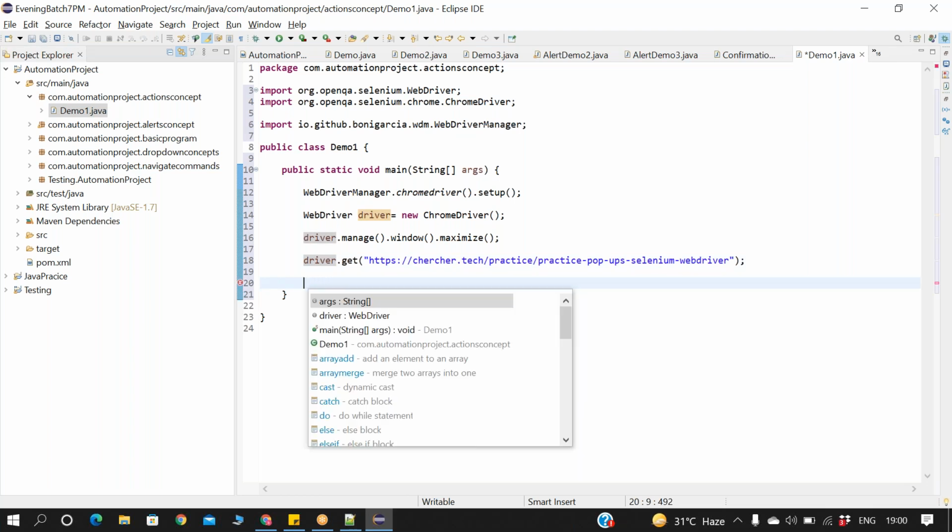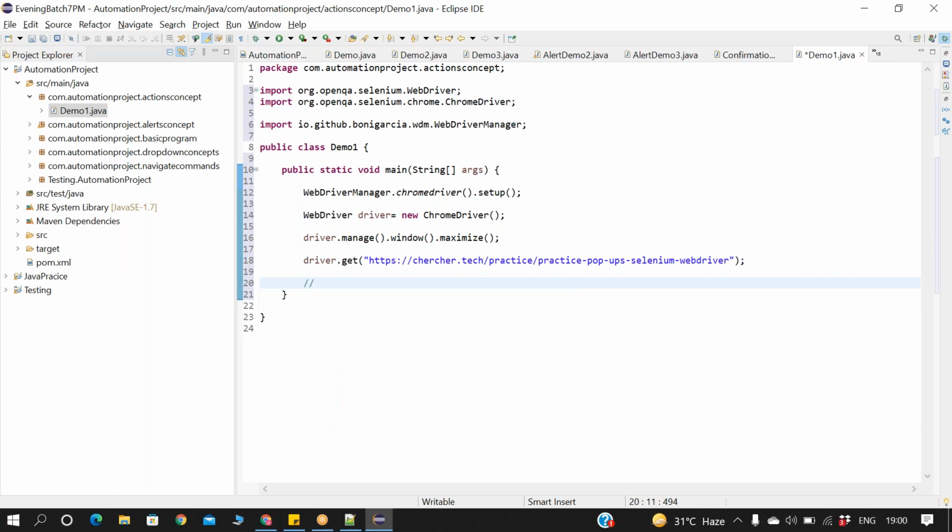First, before that, we need to create an instance of the Actions class. The Actions class is for mouse and keyboard actions.